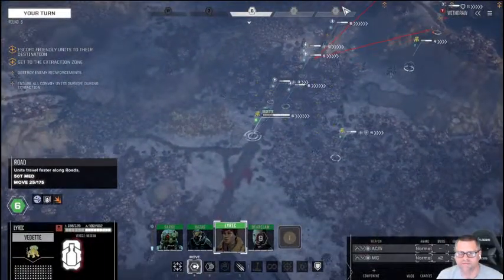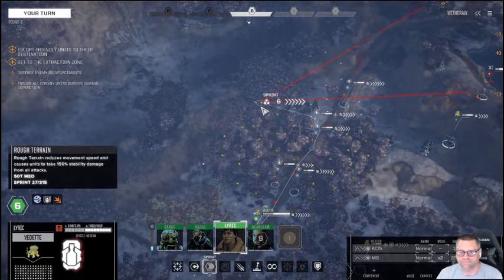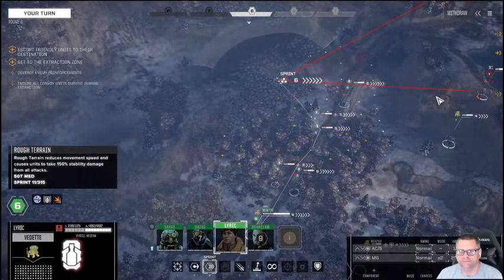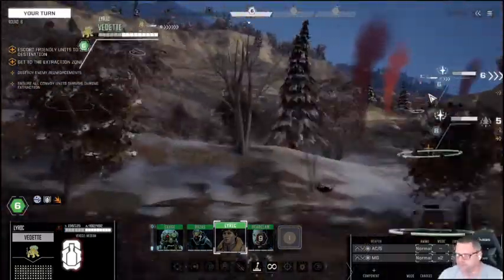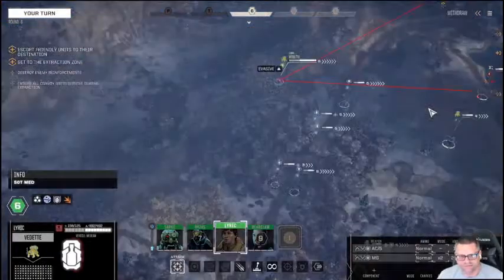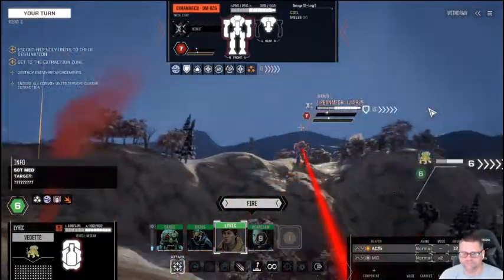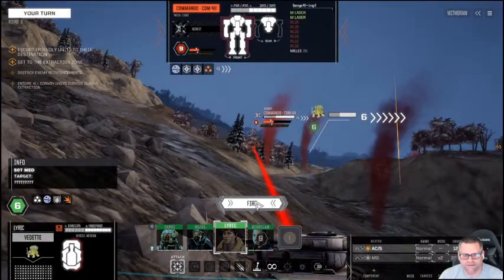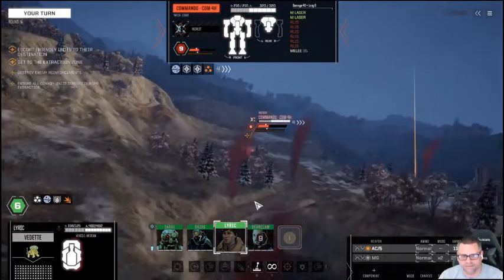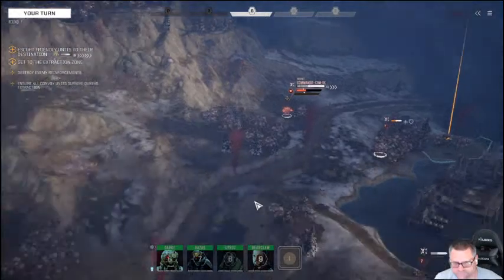Standing by. All right, Vedette, I need you to stay evasive. And in this fight, let's see. 11% chance to hit that commando. Well, we'll take the shot. Why not? Well, that was a wasted shot. Miss.